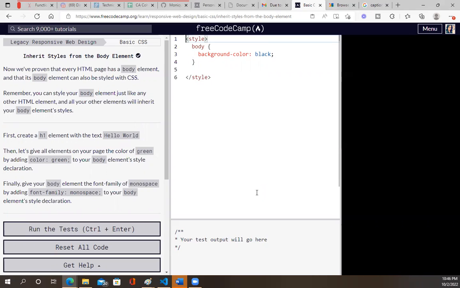First, create an H1 element with the text hello world. All right, let's get to coding.